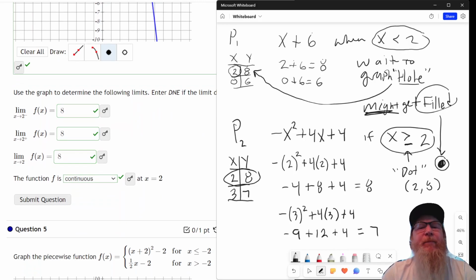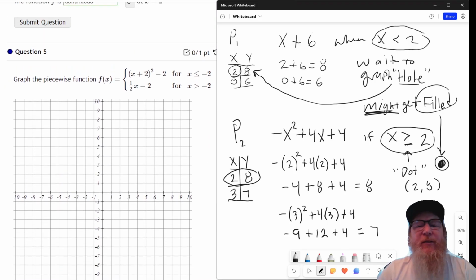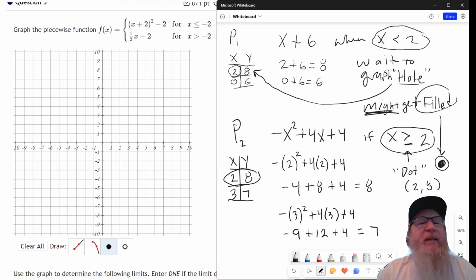Not too bad, huh? So let's go ahead and do number 5 then. I'm basically just doing your homework for you, but we're going to see more of these in the future, and then you can just follow this technique when we're graphing these types of functions.